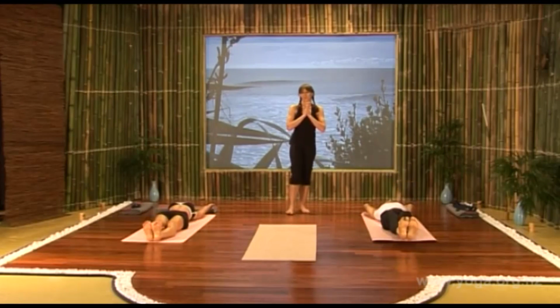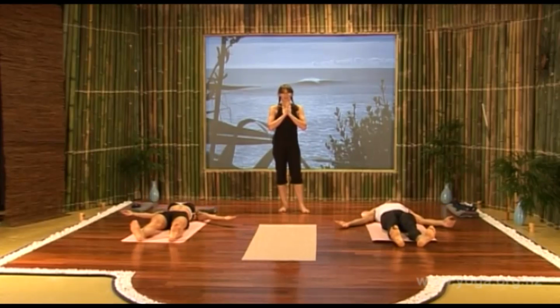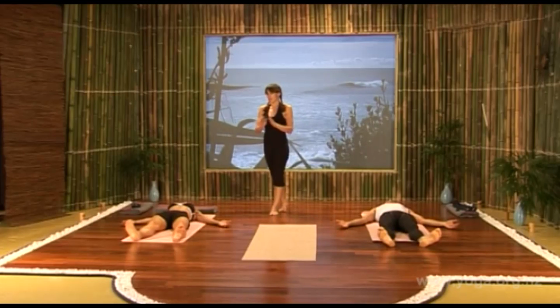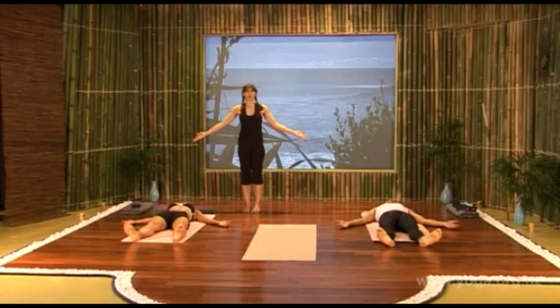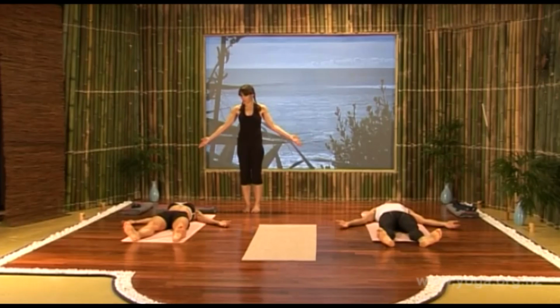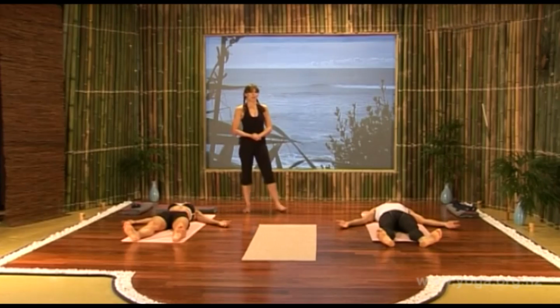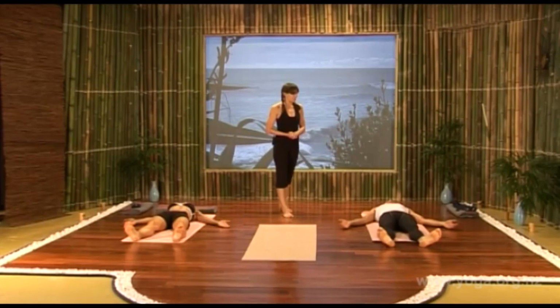So after your last one, bringing the arms down and having a rest in Shavasana like we started at the beginning. So the legs are wide, the hands and arms are a little bit away from the body, and the palms are up towards the sky. So just a few breaths here. We don't want to get too relaxed. And then when we're ready, inhaling the arms up above the head.